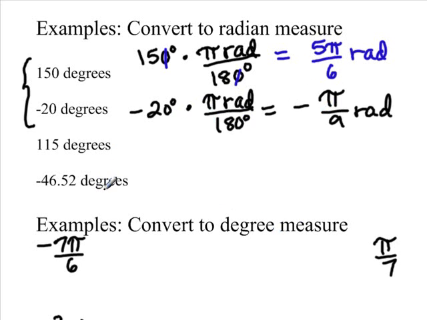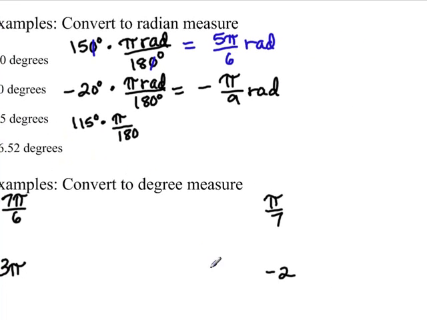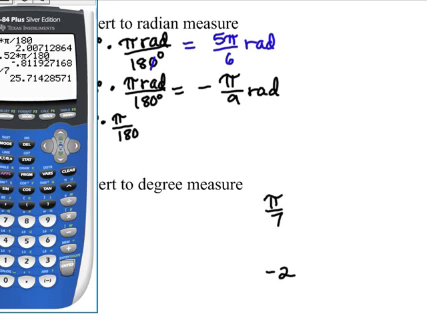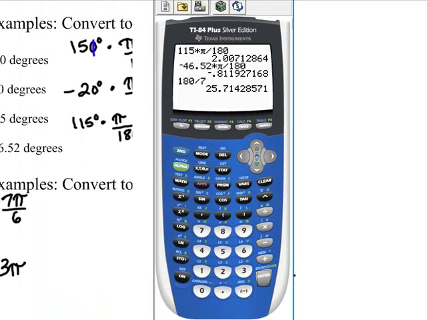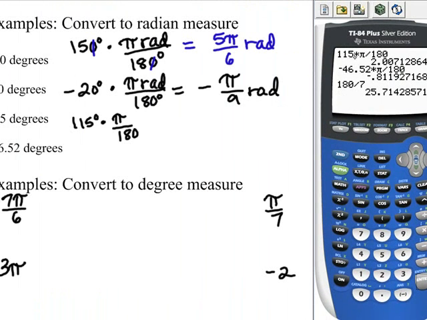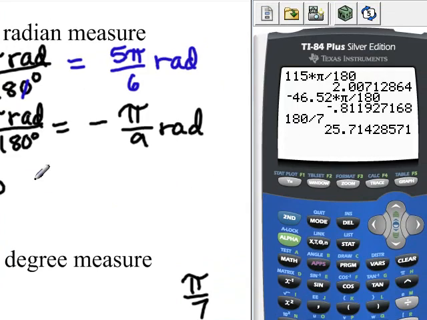Now for the last 2, let's convert that to a decimal form of the radians. So if I wanted to go from 115 degrees to radians, I'm going to have to multiply 115 degrees times pi over 180. And I've done that on the calculator, so let me just show you that. So 115 times pi over 180. To get the pi, you have to use the second and the caret symbol. There's a pi symbol in blue. So 115 times pi over 180 gives us 2.007.